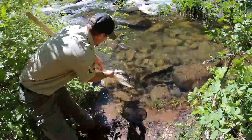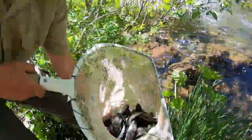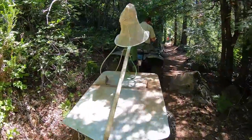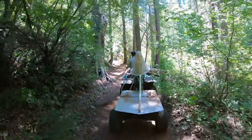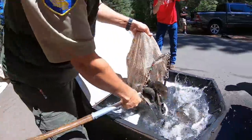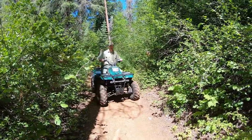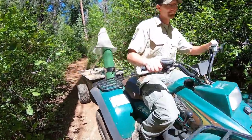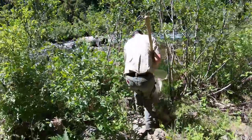Now, what was most amazing to us today is we also found out that these guys from the Mount Shasta hatchery go even further. They want everybody to have a great time when they're up here camping. So they've constructed their own fish cart, which they attach right behind a four-wheeler. They bring the fish and game stocking truck right into Fowler Campground, and then they take nets and remove the fish out of the truck to put them in this fish cart. Then one of the guys that works for the California Department of Fish and Wildlife drives that cart behind the four-wheeler all the way up the trail. As a matter of fact, we're told they go almost all the way to Middle McCloud Falls.